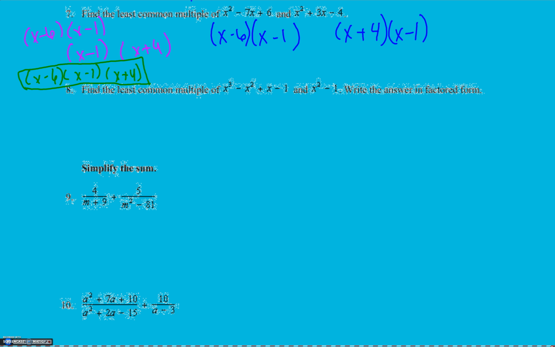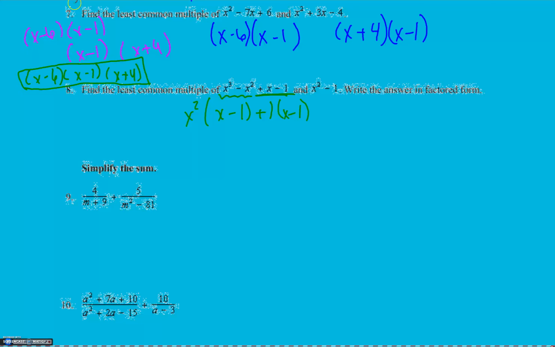A lot of you forgot about factoring by grouping. Anytime that we have 4 terms and we can't put any of them together, that's going to be our starting place. So we're going to start off with factoring out of the first 2 terms. I have a common x squared. And if I take an x squared out, I'm left with x minus 1. My second 2 terms, I don't have anything common except 1. 1 is always our common factor. If there isn't anything else, it's just a 1. We do 2 at a time.